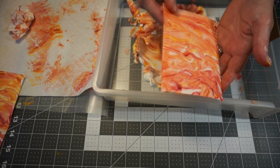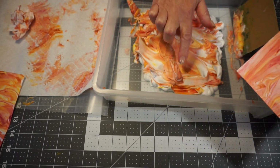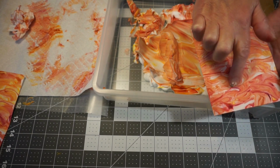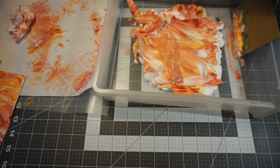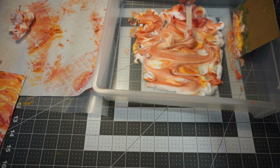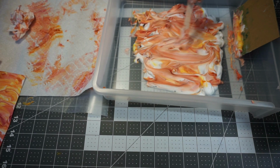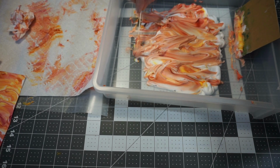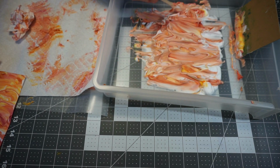But again, it's getting lighter, but you're still getting all that muted. So because we're getting down in here and there's still some yellow underneath, that yellow is kind of popping through as you print. I think I'll do another bookmark size with this. And I'm trying not to over mix it because then it will just become one color. So I'm just trying to bring in, because I can see that I have some ink off to the side here. I'm just trying to pull that ink in.